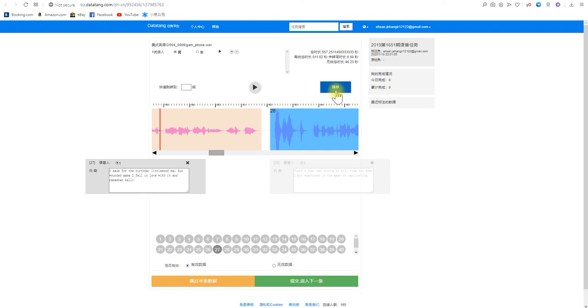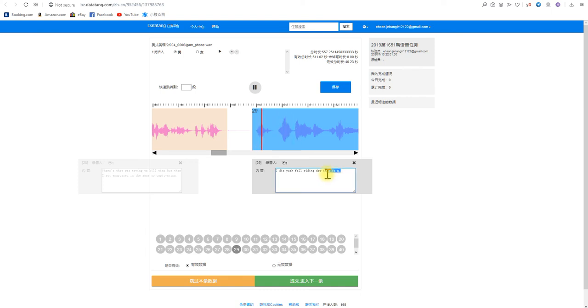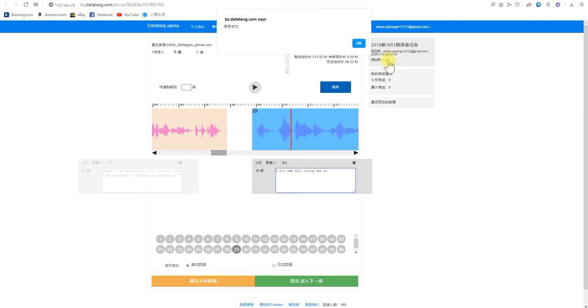It's not saving right now because I think I have to make some more changes. For example, if I just remove this part and click save, it says successfully saved.